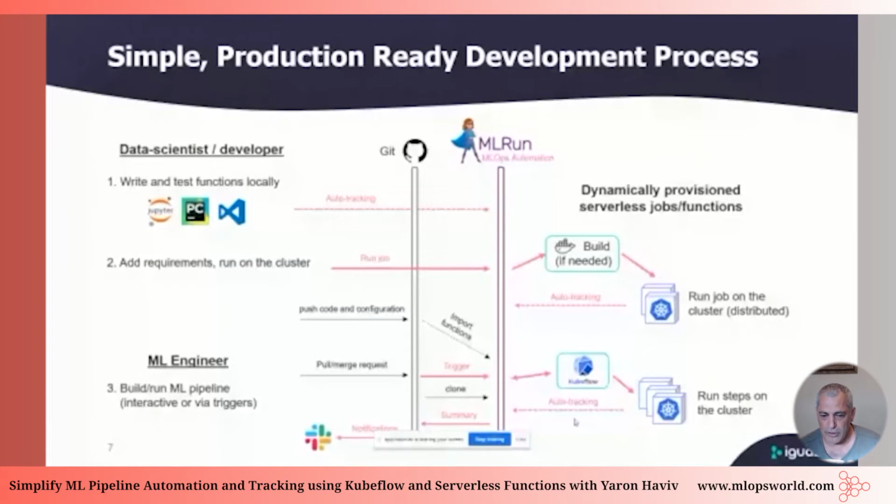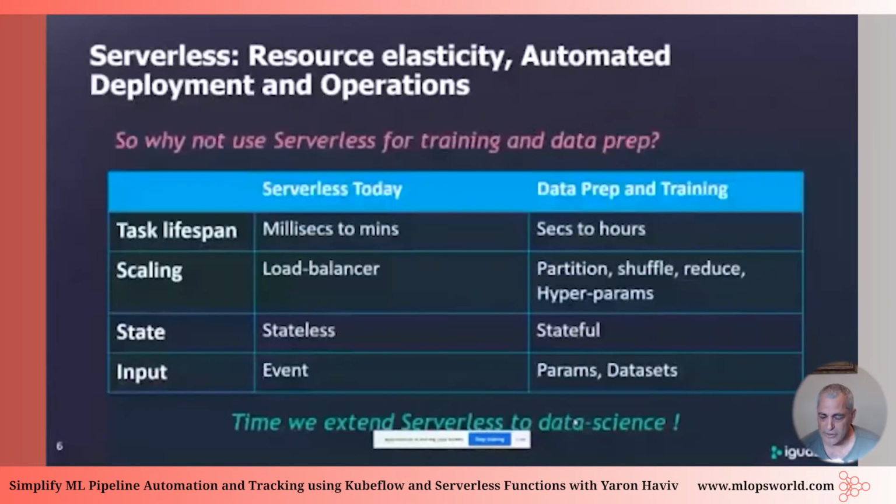So just talking for a minute about serverless. Why isn't serverless really used in data science too much? Maybe just some model serving functions, because serverless wasn't really designed for back-end and data-intensive applications. If you look at solutions like Lambda and other cloud functions, you'll see that they run for a very short amount of time, milliseconds, seconds. They're actually blocked. After a few minutes, they'll kill themselves. The way to scale the workload on a serverless function is by applying a load balancer. And they're usually very slow because they're single-threaded, and they don't preserve any state. And in data processing, you want to preserve state.